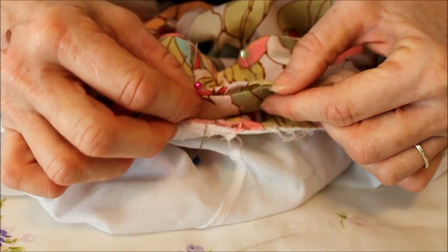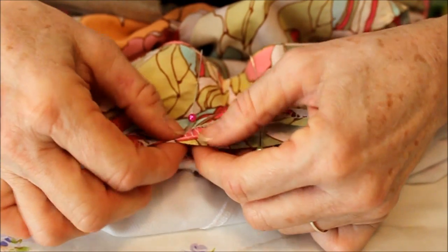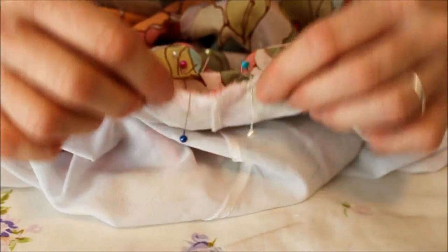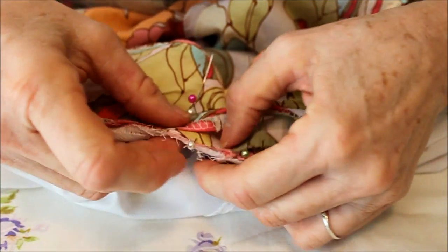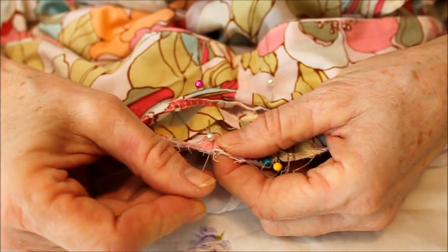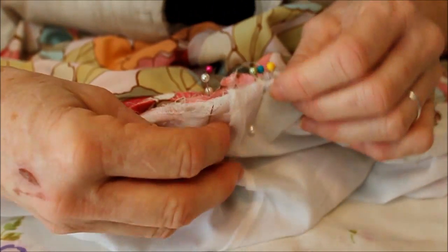I'm going to go ahead and add pins to the outside of the waistband because this is the lining. So they're in the exact spot. And this is the skirt. I have it on the lining of the skirt, and I need to go ahead and put pins on the skirt itself because these are going to be done separately. And we'll go ahead and do that so when we pull these apart, I'll be able to sew these separately.